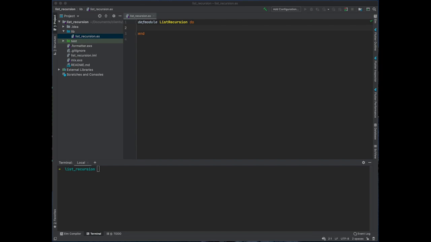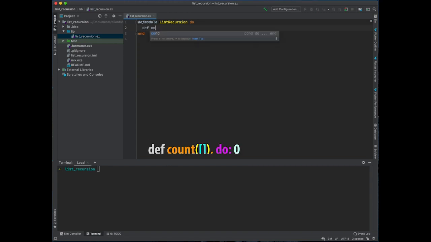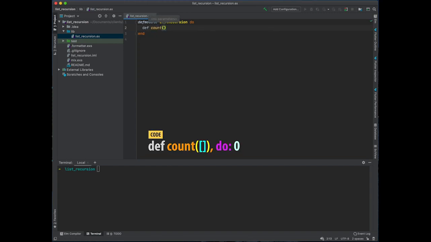Now, I can try to go more in depth on this in the future if you guys would like, but I just thought it'd be easy if we show a type of recursion and show how it all works. One way to do recursion is to count the elements in a list. Although we do have a function in Enum called Enum.count, which can do what we need, this is just an example so you can see how it all works. Now what you need to do is create a function, let's call it count.